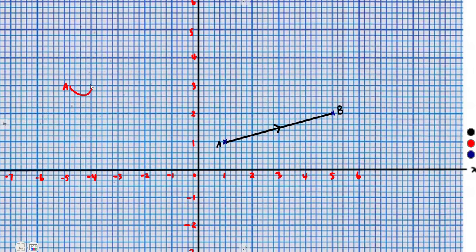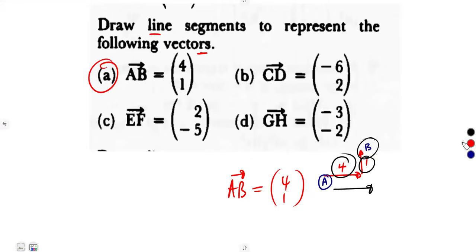As long as you're going to move 1, 2, 3, 4 units in the x, then 1 unit in the y, this will be your point B. You simply join, indicating the arrow. So point A can be anywhere. It's your starting point. It can be here, it can be here. That's the starting point of the vector that you are given. Anyways, that is what you're going to do. So let me take another one. Let me take this one with a negative, but just try, guys, any part, or let me just indicate all of them.